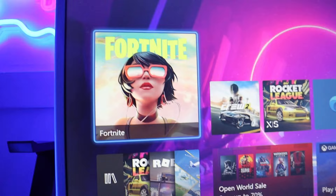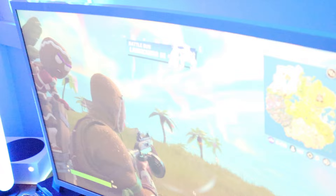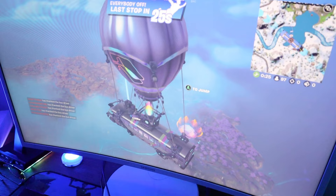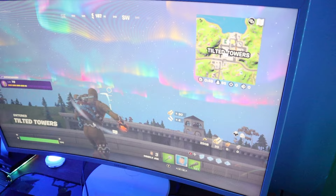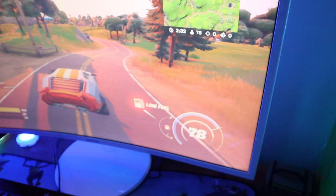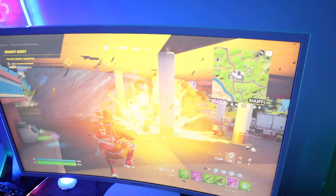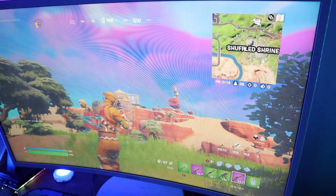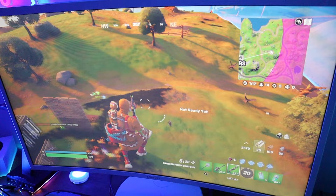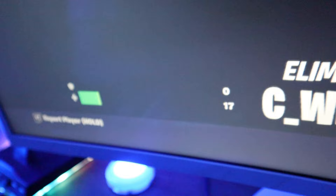Next game I'm going to play is Fortnite — only one match, so let's make it good. The match is about to start. I'm going to land at Tilted Towers. I got my first chest with the auto shotgun. I have no idea what I'm doing — some guy's been wanting gaming content, so here you go. I can't see where that guy is — there's a tornado and it's about to explode. I tried to get a clip but I died to C Works 63. Go report him, guys!